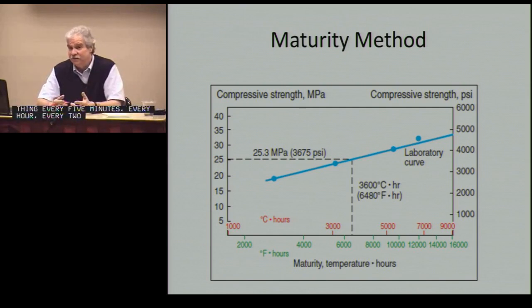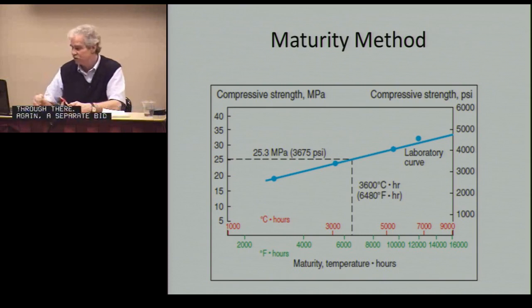And so you don't have to break cylinders, because eventually you run out of control cylinders if you're trying to chase an early strength for getting a driveway open. So this is a big benefit for opening up driveways and intersections when you want to carry traffic through there. Again, it's a separate bid item, a 2-part bid item. One is to build this curve. The other is to put the pucks in the field.